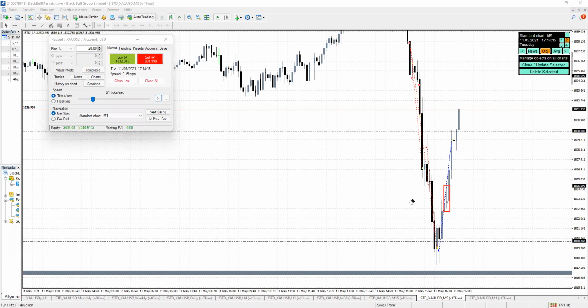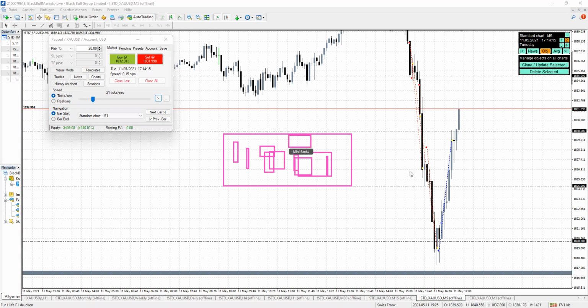For example, before any session, NYSE or NYSE, this is the range. Okay, full of range. Finally you get one candle breaking out of the range. Always wait for the next candle to close above that peak. Don't go for an impulse entry, because it will be breaking the high, the third candle will be closing like this. Then the fourth candle, if you get a close like this, then it will be going the other side like this. This is how mostly we get trapped. We take an impulse entry here.